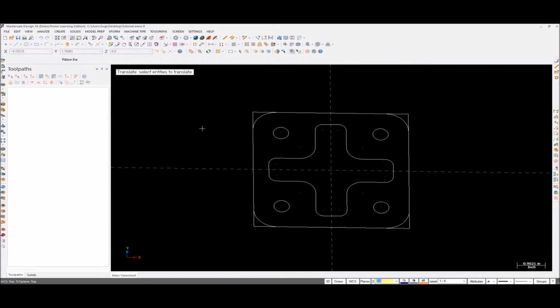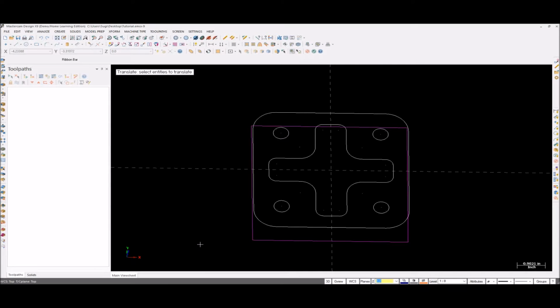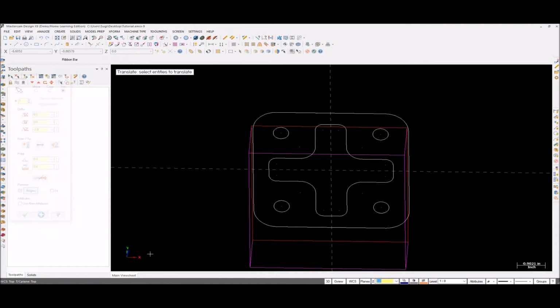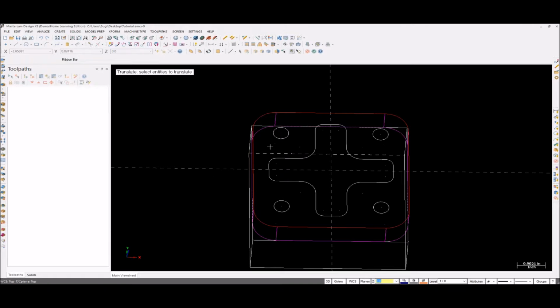I'll go to Xform, Translate. I want to select the outer rectangle, so hold Shift and select the outer rectangle. It will select the whole outer rectangle. Click Enter, then click move in the Z direction. Give -1 inches, then click Apply. Again hold the Shift key and select the same one. Now we're going to move it to -2 inches, then click Apply. Then select the rectangle with the fillet, hit Enter, move it to -1 inches. Oops, sorry, Apply.